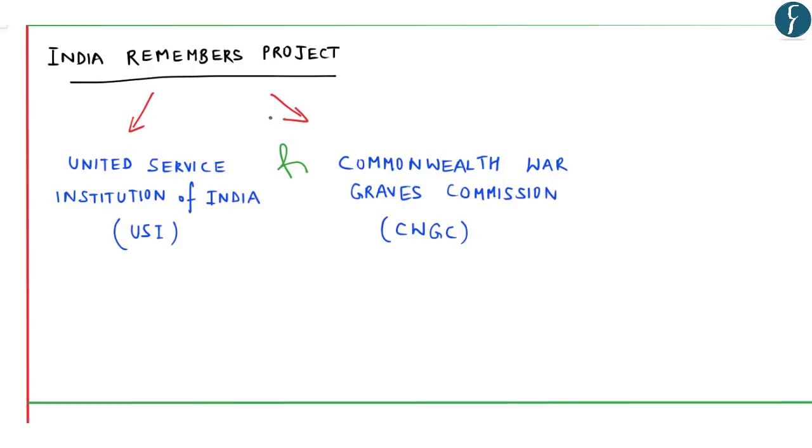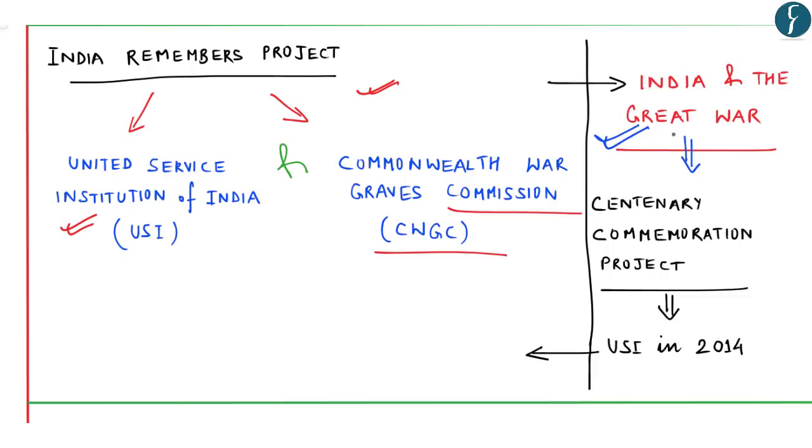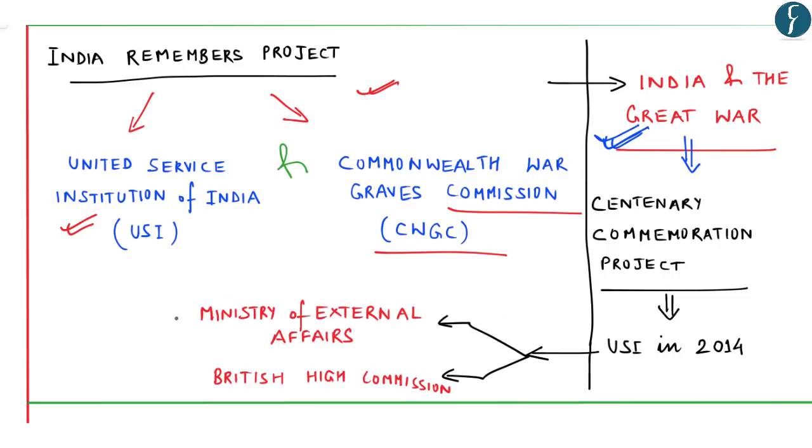Now the India Remembers project is a joint endeavor between the United Service Institution of India, that is USI, as well as the Commonwealth War Graves Commission, that is CWGC. The India Remembers project is a part of India and the Great War, which is a centenary commemoration project initiated by USI in 2014 with the support of the Ministry of External Affairs and also in association with the British High Commission.